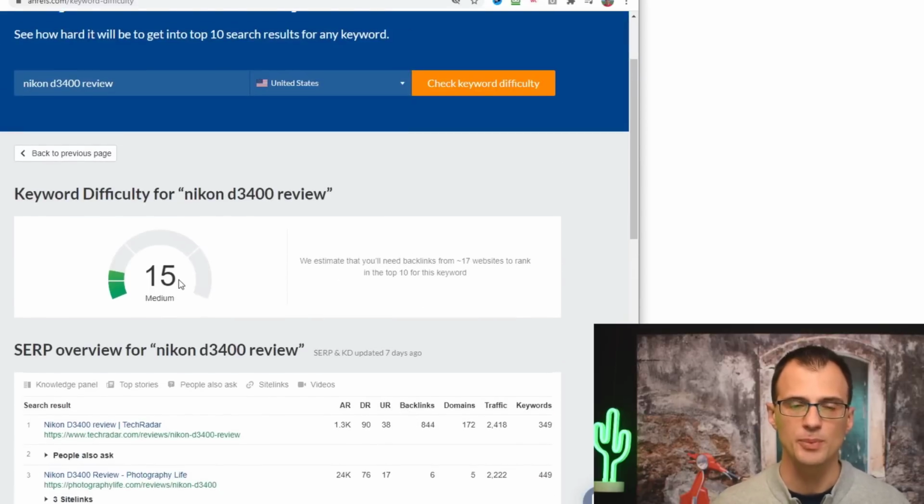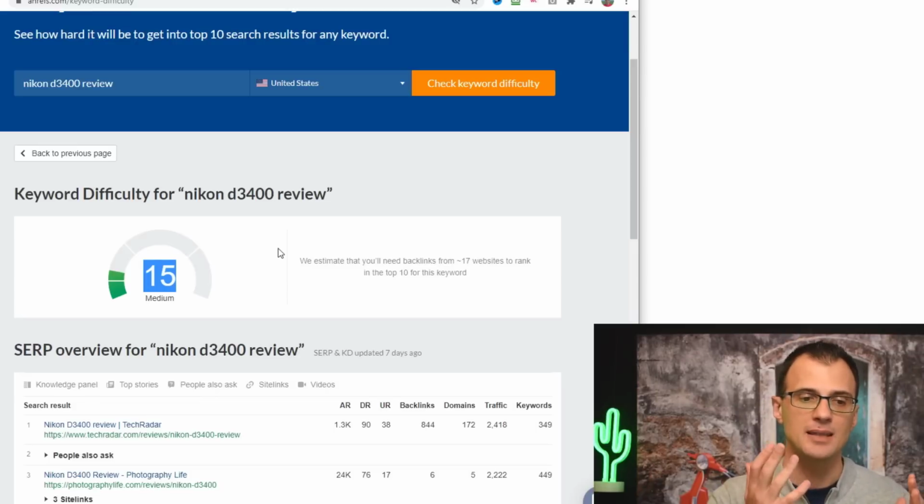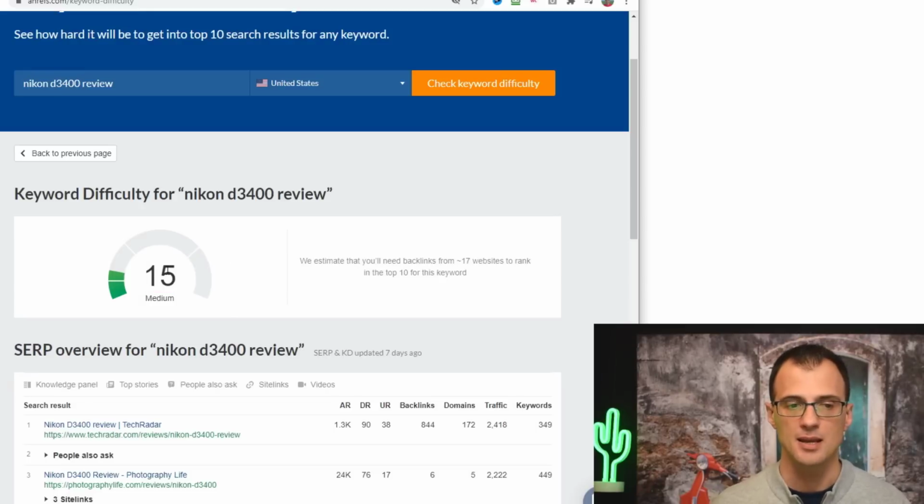Still, this is very useful because this keyword difficulty score is very precise, and before you finally commit to writing an article on your website, it's a good idea to check it in here just in case, or to get a second opinion to validate that your keyword is indeed an easy keyword for you to publish on. Or maybe if you see that the score here is really high and this keyword seems very difficult, you might reconsider whether it's a good keyword for you to publish on or not.